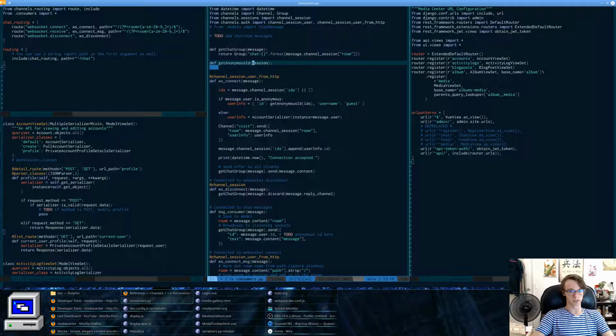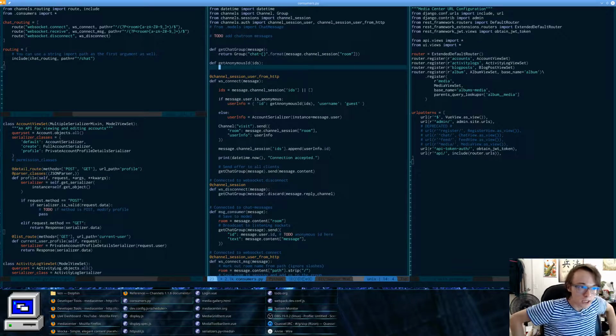And so what it's going to do, instead of looking at the entire session, it's going to look at the existent list of IDs. It's just going to generate a random ID, and if it's in the list, then, but we also want to make sure it's not an existing user. So this is what we'll do. We'll go from range 1 to, we don't need to. I have an idea, let's make it negative. I mean, it's really arbitrary. Let's say there's a maximum of 36 anonymous users in one chat.